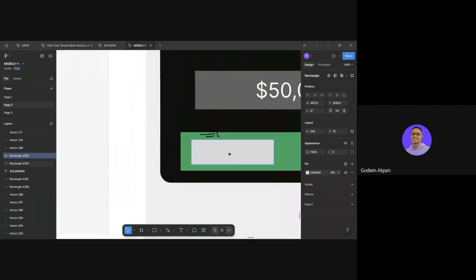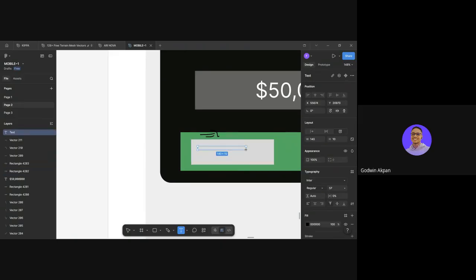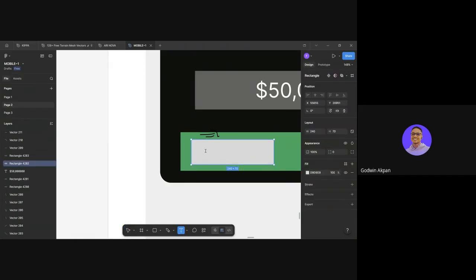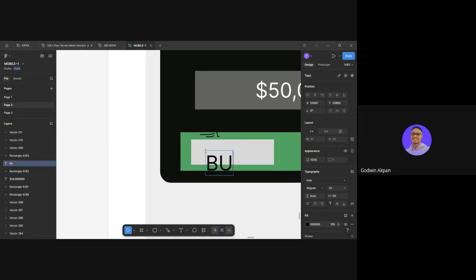So this first one has the first text element. So I can now write, let me just write business, and I will reduce the size to something smaller.